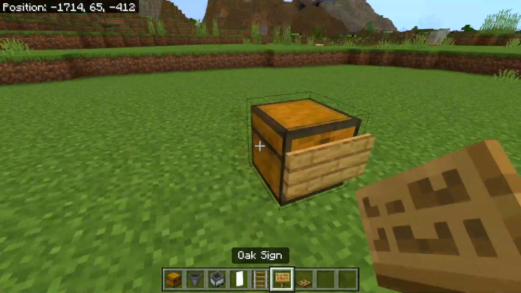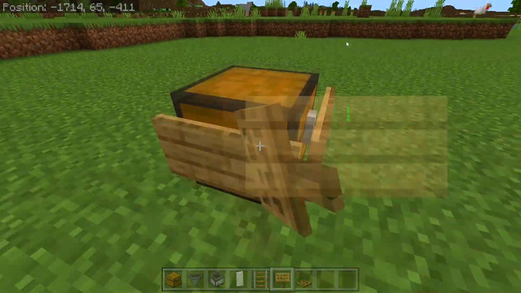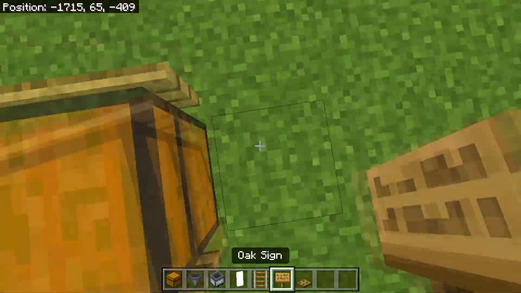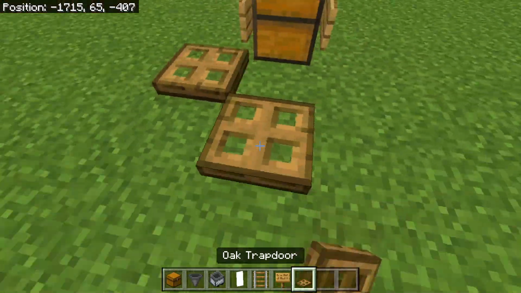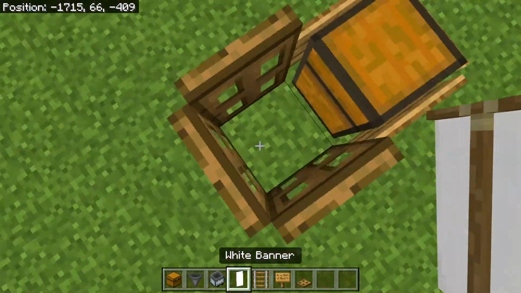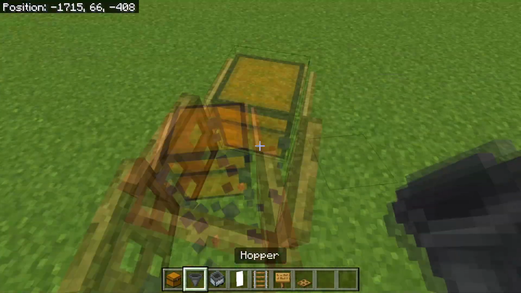Then you will need to place 3 signs on the chest, one on the front side, one on the left side, and then one on the right side. Then behind the chest you will need to leave an open area right here, and then simply place 3 trapdoors right here, and then you can open them and you will have one open space in the middle right here where you can, for example, place any type of block.